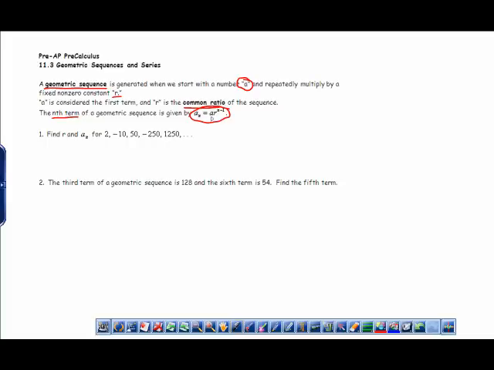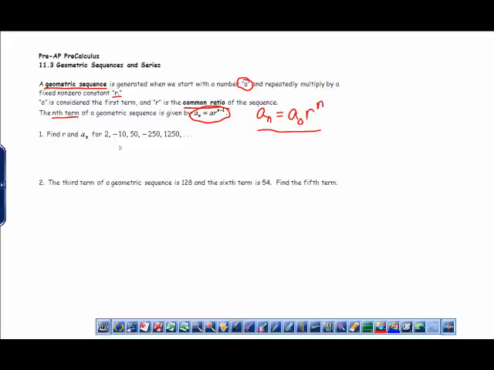Now, if we see in our equation we have a, which is the first term, and we have r to the power of n minus 1. You might have also seen this a different way. You can also write this, and this ties more into exponential. You can just do r to the power of n and use the 0th term. Okay, this is also optional. We don't really need either one of these on number 1 because it's saying find r.